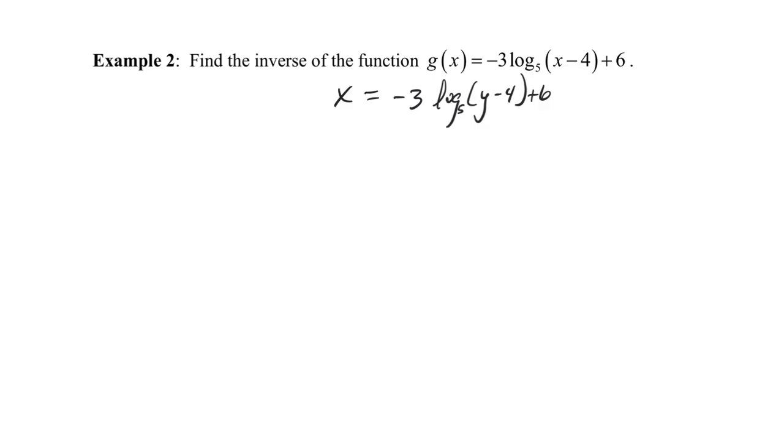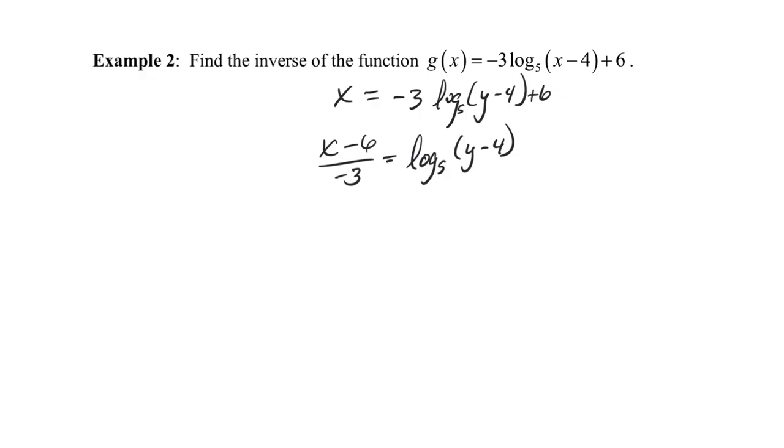I got to get all those other things that's not connected to that log over, so x minus 6 over negative 3. That's going to be a little bit of an issue. We'll fix that in a minute. Remember, you should not have a negative in the denominator of a fraction. So we'll fix that in a second.